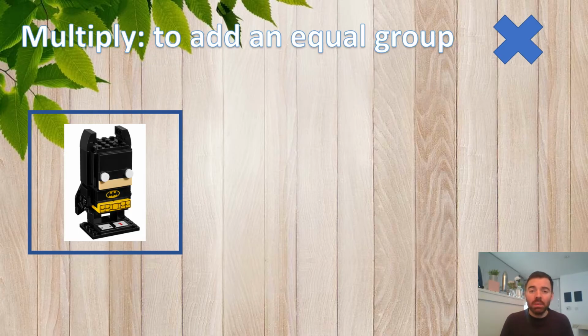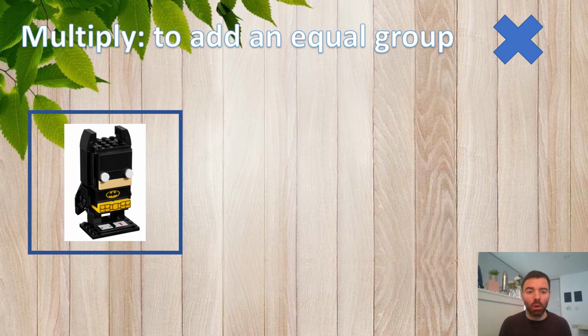Now, first we need to think about times table. What does that really mean? Well, times is what some people use to describe multiplying. And multiply is where you add an equal group to something. I've got the sign up above me in the blue. That is the multiply sign, the down sign. You've got addition, subtraction, multiply. Sometimes known as times as well. And so it's to add an equal group.